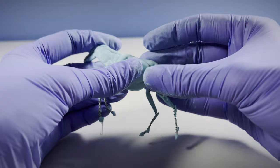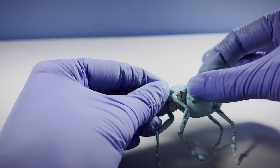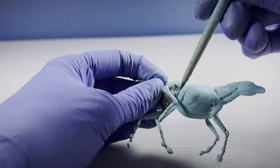I rotate the Okapi to see how the forms are looking in relation to each other and that everything looks right for the pose I have planned. For example, her right hind leg is pushed under her belly, so I want to make sure that side of her belly looks pushed out to make room for her leg. I want the other side to look a little stretched.